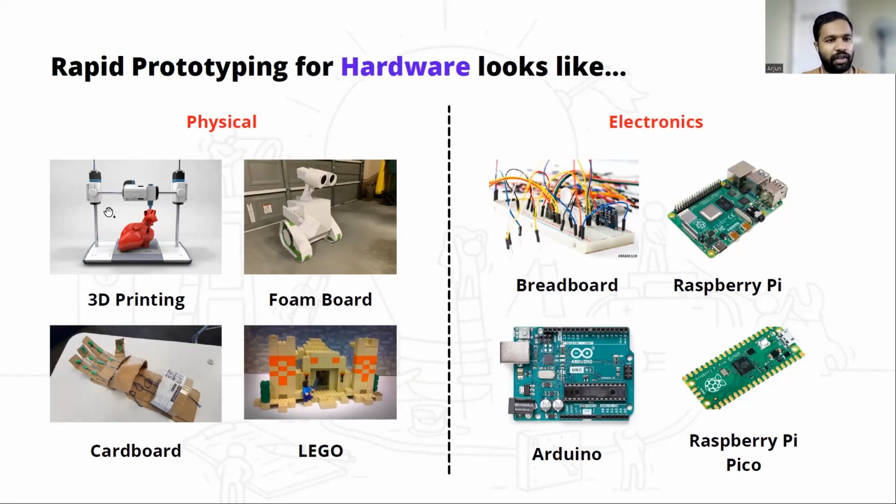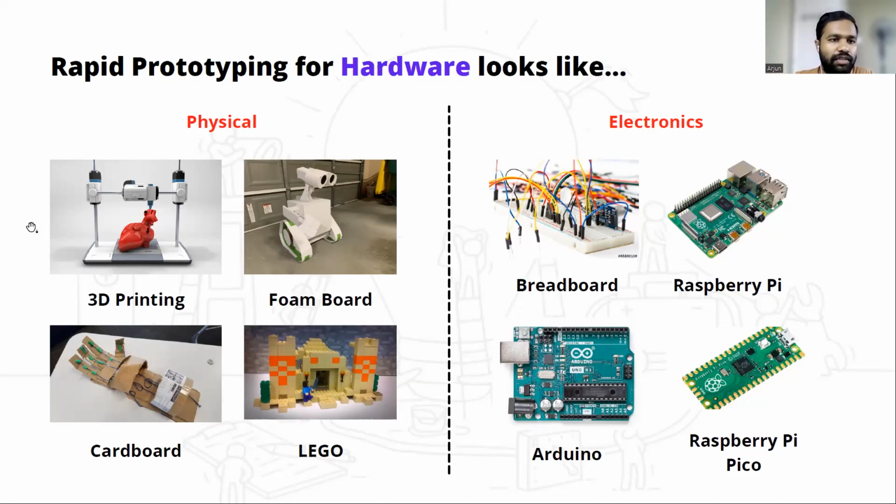If someone says prototyping in today's world, mostly 80% of the people will mean 3D printing. 3D printers have become a commodity these days, like how we have a laser jet or inkjet printer in our home. Maybe after 5 or 10 years, every home will have a 3D printer. It's also very cheap. Of course, there are expensive 3D printers available, but you can even get a cheap 3D printer for like $200. I even have a 3D printer at my home, which I bought for around $200.